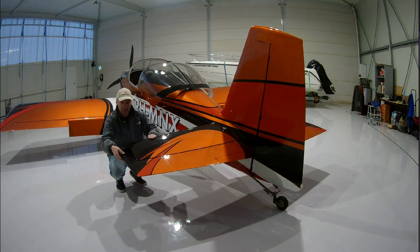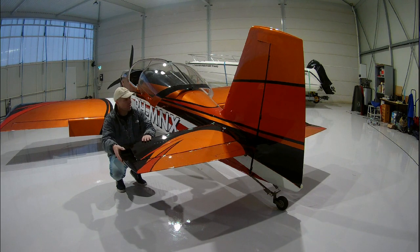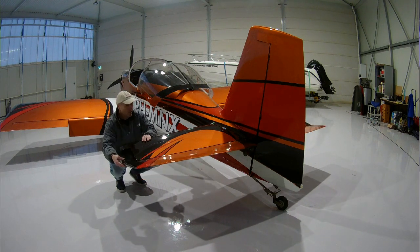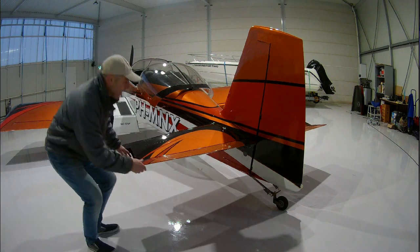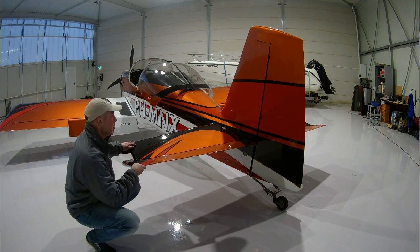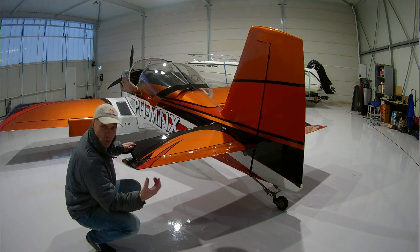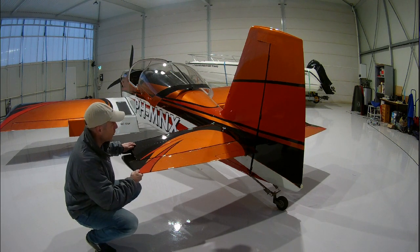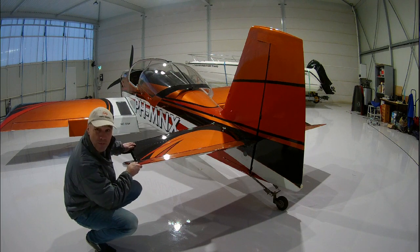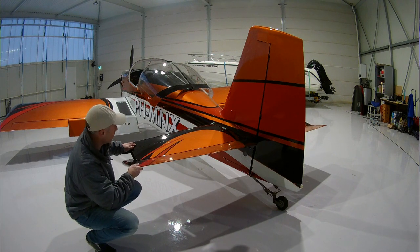The elevator has an electronic trim tab. There are two versions — you can have Vans with a mechanical or manual trim tab, and an electronic trim tab. I opted for the electronic because it's more convenient. It's pushrod activated and there is an access plate there. I made an option to create a hole with some plexiglass in it, so I can always check the nut of the pushrod that pulls against the horn of the elevator — every flight instead of just yearly when you open the access plate. I think that's important.